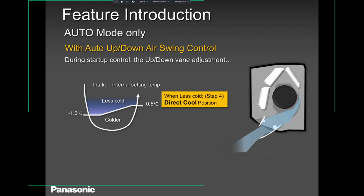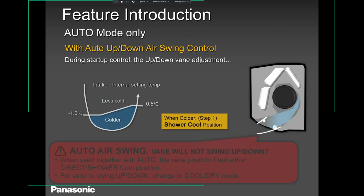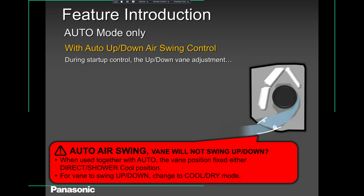With auto up and down swing control, the swing as well has the auto mode, okay, guys? So when you have that in auto, during startup control, the up and down vane is adjusted as you can see on my slide over there. It's facing down. That is in cool mode, guys. Auto swing, the vane will not swing up and down when used in auto, as you can see there.